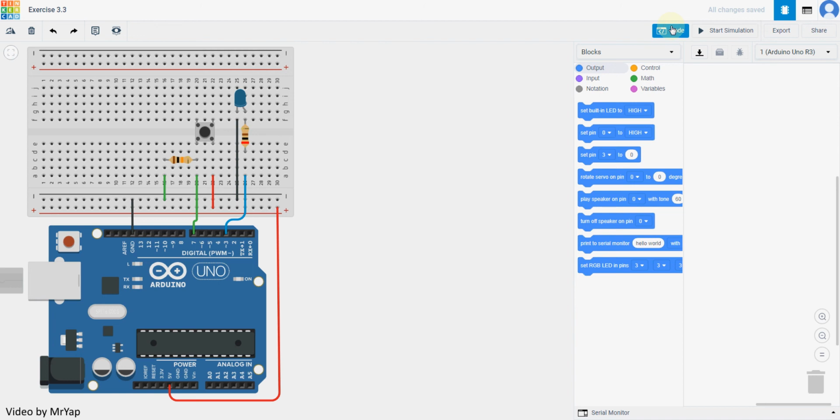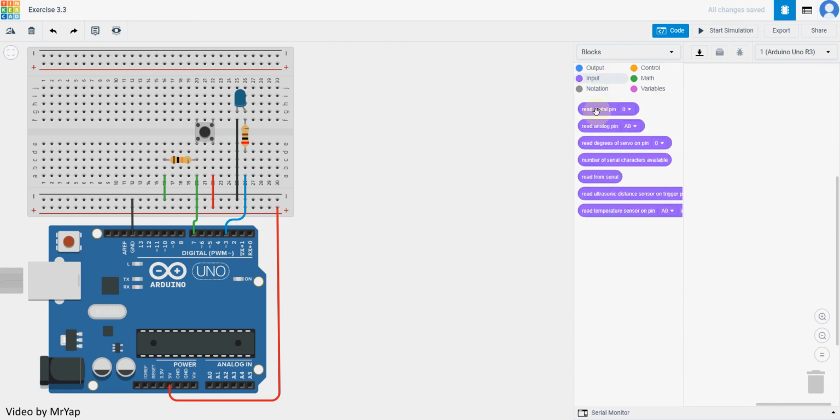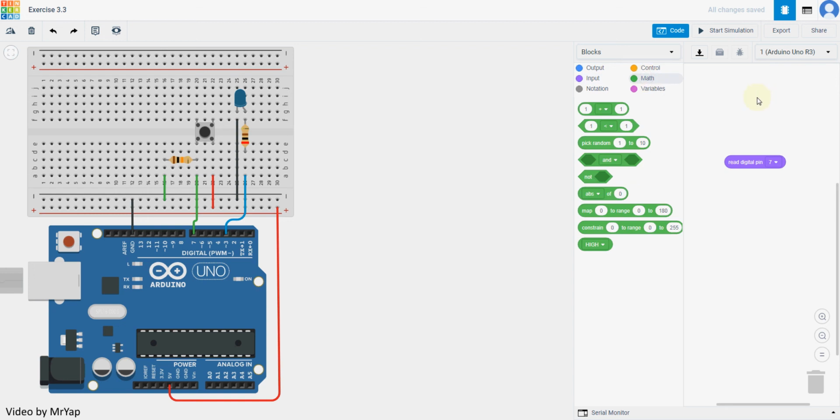The code part is slightly different compared to what we have done. To make this thing go bright, we can directly use set pin to high. But because we need to do reading, we need to use input. In order to properly read the input and put it to use, not only do we need to read the input, we'll need a way to process it as well. This time, we'll use something called math. In your math section, there are quite a lot of things. The first one is for adding, multiplying, and so on, which is called the arithmetic operators.